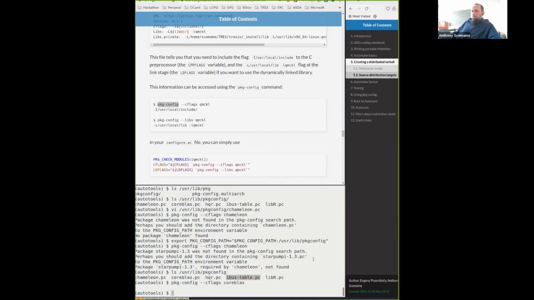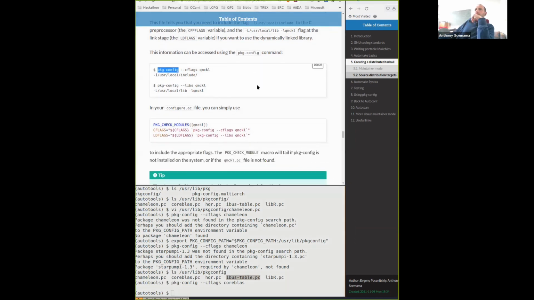But normally what you should have is an output like this, where it should tell you what C flags to add and what libs to add, so that if you have just a stupid simple makefile, you can just use a syntax like this to have a minimal working example where you don't worry too much about how you're going to use the libraries.